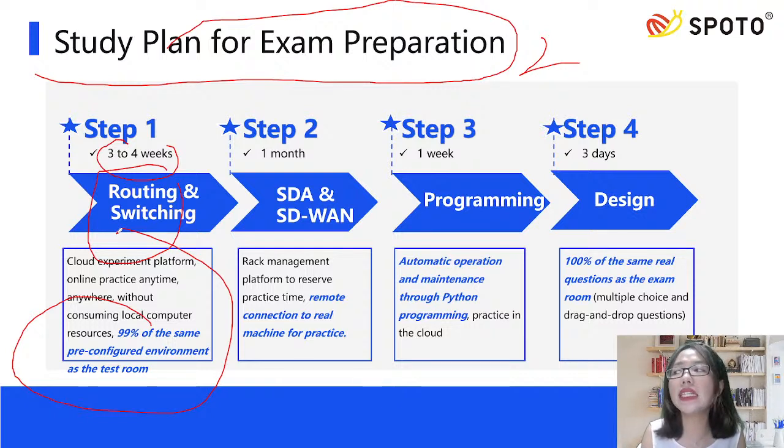If you have completed the first stage, we will help you verify your practice. After confirming that you meet the test standards, you will enter the second stage, SDN. We will send the SDA and SD1 solution and practice rack permissions, and then check each candidate's practice process. Programming is the same, so the practice environment is perfect for everyone to learn.